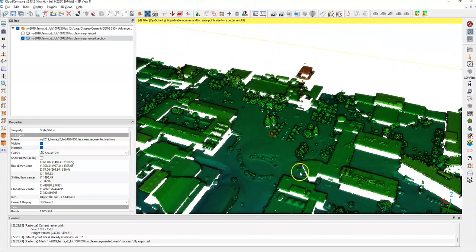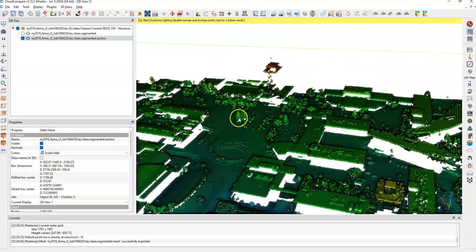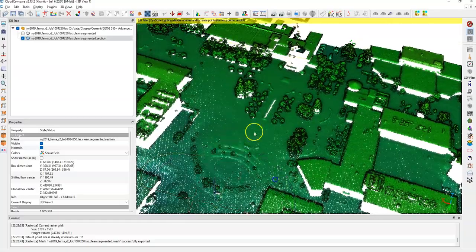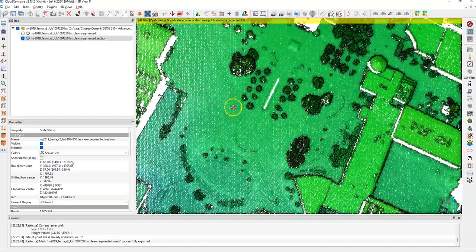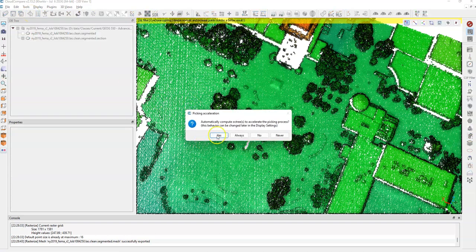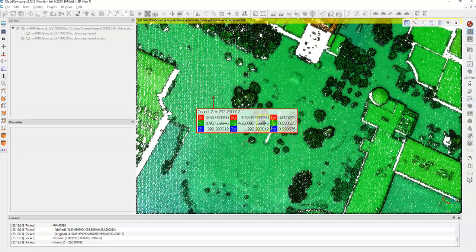So what I wanted to demonstrate next was how we can make some measurements about the heights of things. Oftentimes this comes because we want to do something like measure trees. You can do that pretty easily in CloudCompare. There's a point measurement tool right here, and you can get individual measurements about each thing. Oftentimes this is a good idea, so we'll just hit yes here. I can get the coordinate z value, which is often what I'm interested in. But I also get the local coordinates, the transformed coordinates, and the normal coordinates if I care about that.